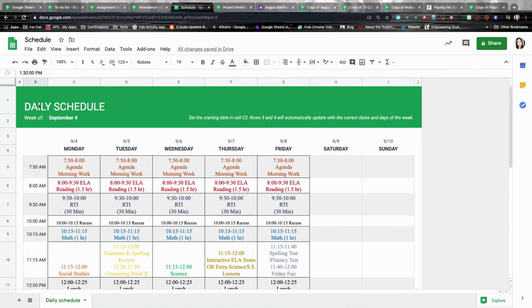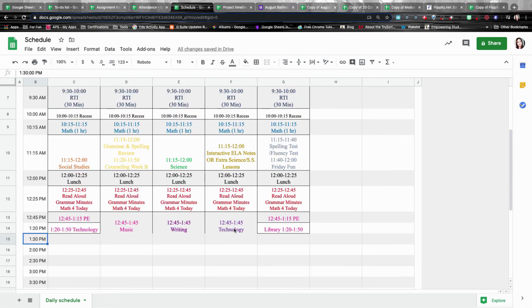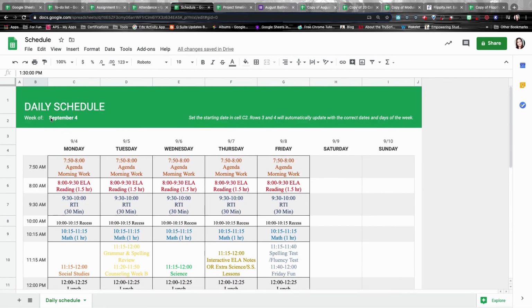This is also a template available in Google Sheets that is a schedule. This is a daily schedule that is also available in Google Sheets. It has the week filled out with the information for that week of school. You can update this calendar automatically by changing the week here on the Google Sheet, which will allow this embedded schedule to constantly be updated so it can be kept on a website for parents to have access to.